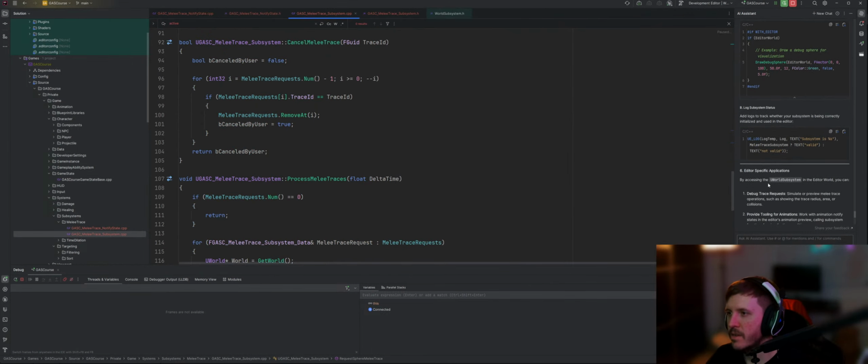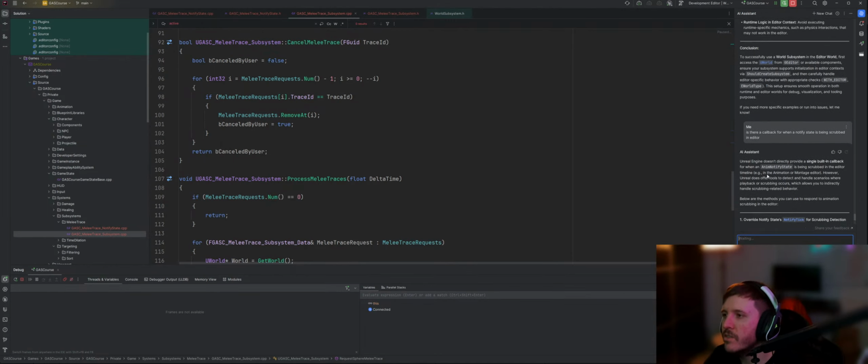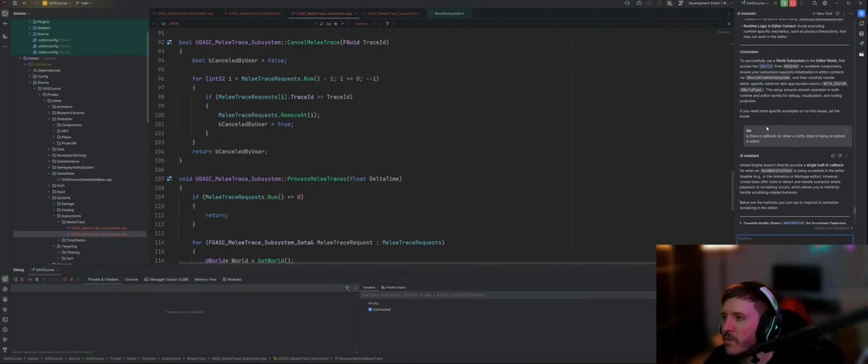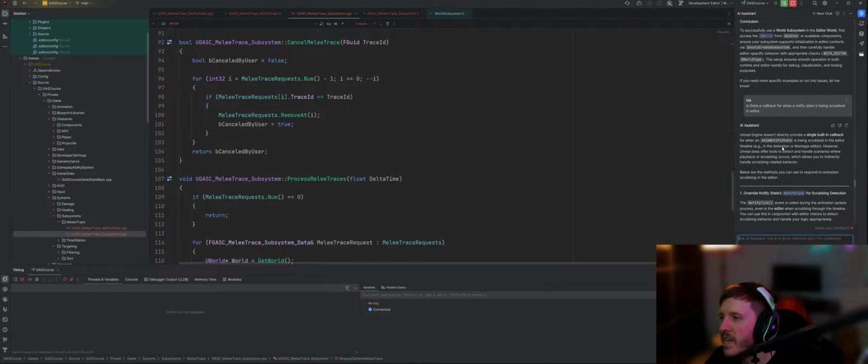So, is there a callback for when a notify state is being scrubbed in editor? I don't know if scrub's the right word. The AI assistant says Unreal doesn't directly provide a single built-in callback for when the notify state is being scrubbed in the editor timeline. However, Unreal does offer tools to detect and handle scenarios where playback or scrubbing occurs, which allows you to indirectly handle scrubbing-related behavior.